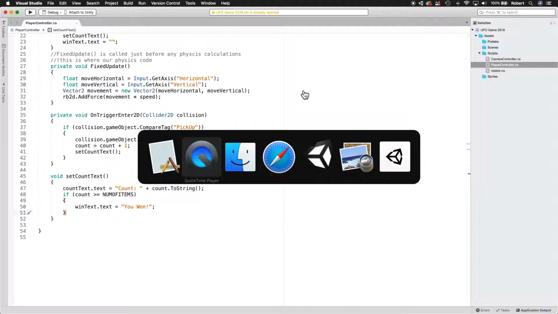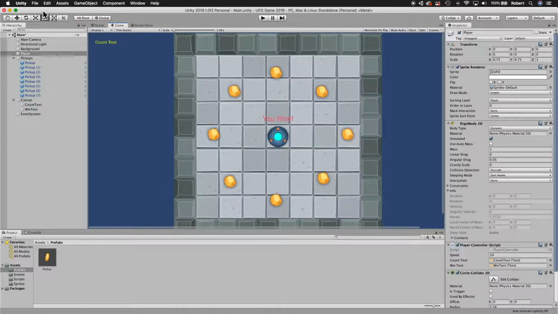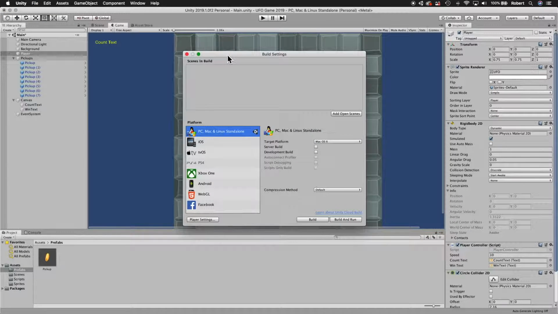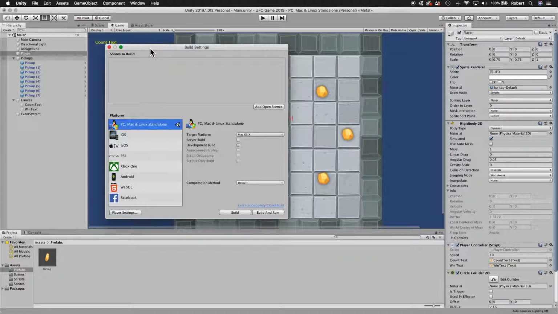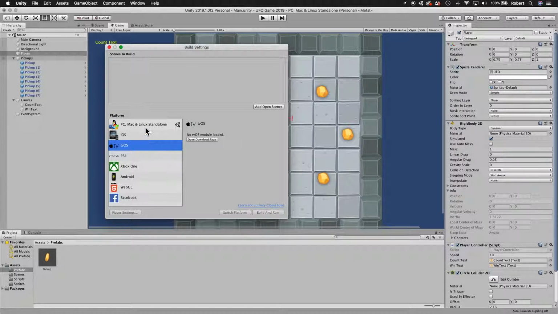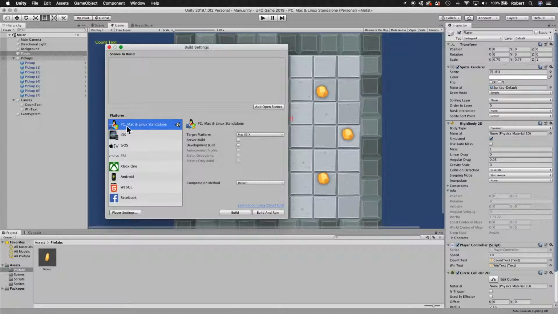So I'll switch over here to Unity, and what we'll do is click File and then Build Settings. In Build Settings, based on how you installed your program, it asks if you want Mac, PC, Linux standalone, iOS, Android, and so on. I selected all these items. I want to display this on a Macintosh. Because I'm running this on a Mac, it says the target platform is Mac OS. But I could also make Windows a target platform as well, but I'll leave that at Mac OS.